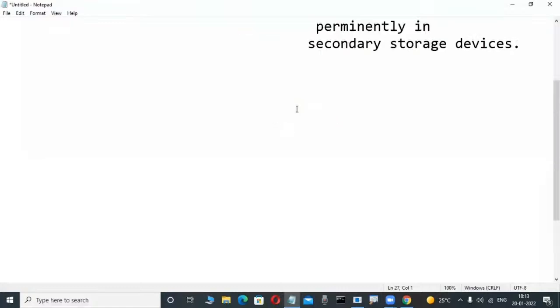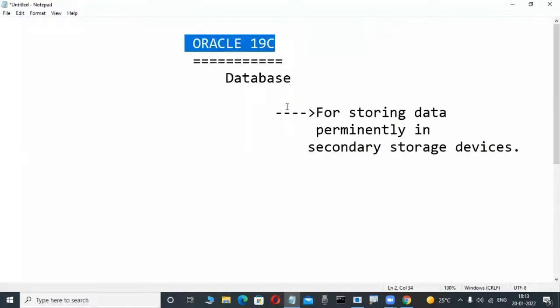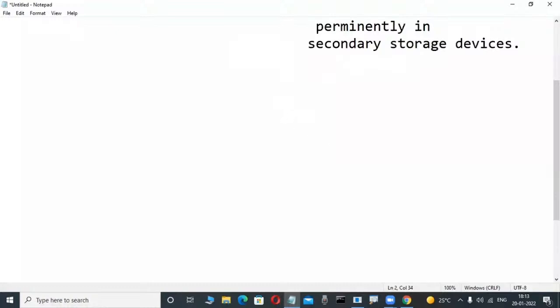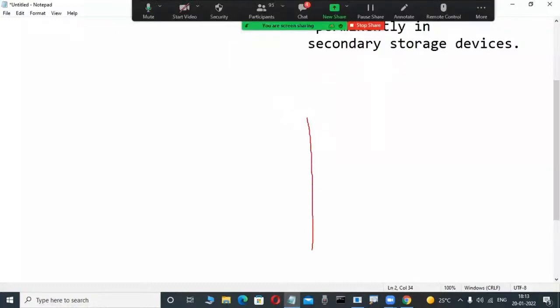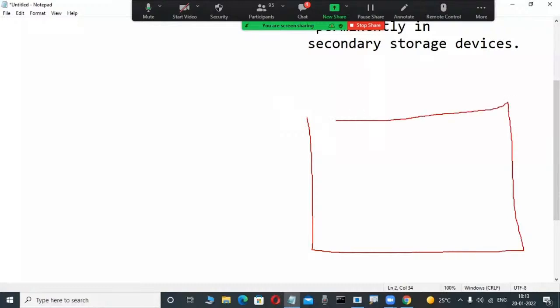Concentrate here, this is very important. Suppose I'm a first-time newcomer. How am I thinking? Maybe a database is nothing special. Suppose I'm installing Oracle software, which is one of the database software. Whenever I install Oracle software into my system, some place is automatically created in the hard disk. Maybe this place is called a database.